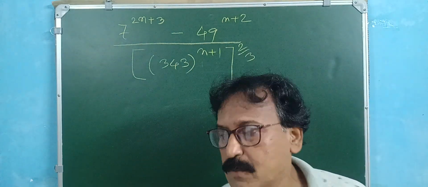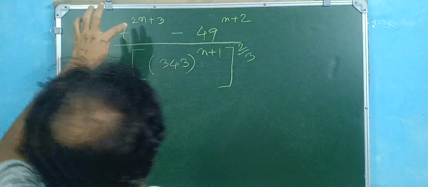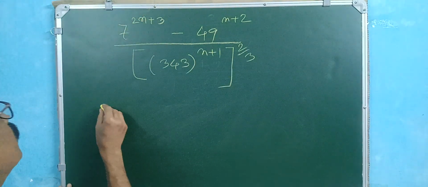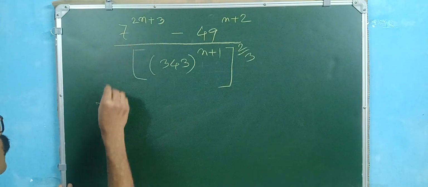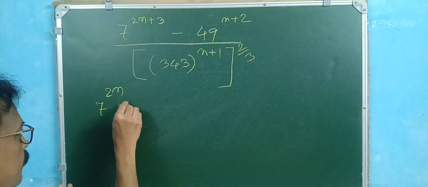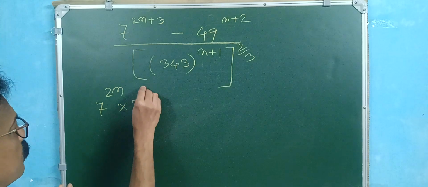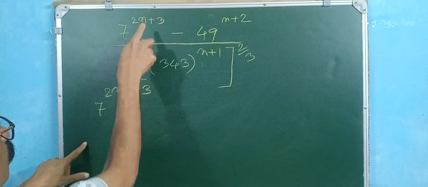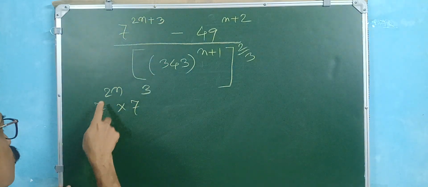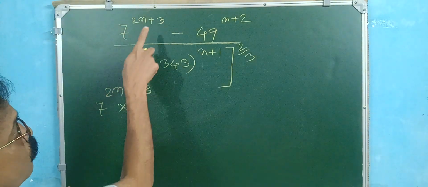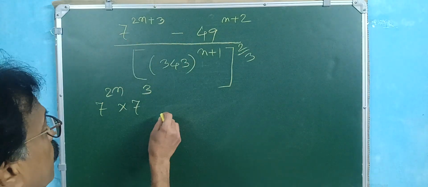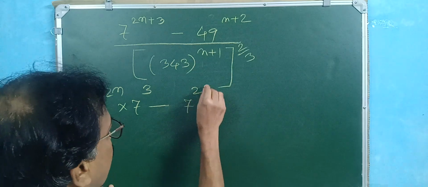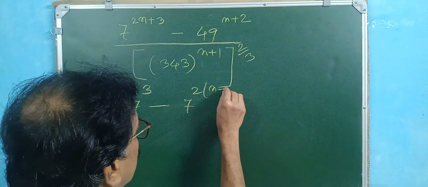To be pairing, just you gradually increase in future. You know this is ultimately separate it. You know already from the previous video. So right here 7 to the power 2n into 7 to the power 3. When bases are the same, powers will be added. So 2n plus 3, then you break it to 7 to the power 2n into 7 to the power 3. Because this is 49, base will be same. Here you write 49, that means 7 square. And bracket, this is n plus 2.